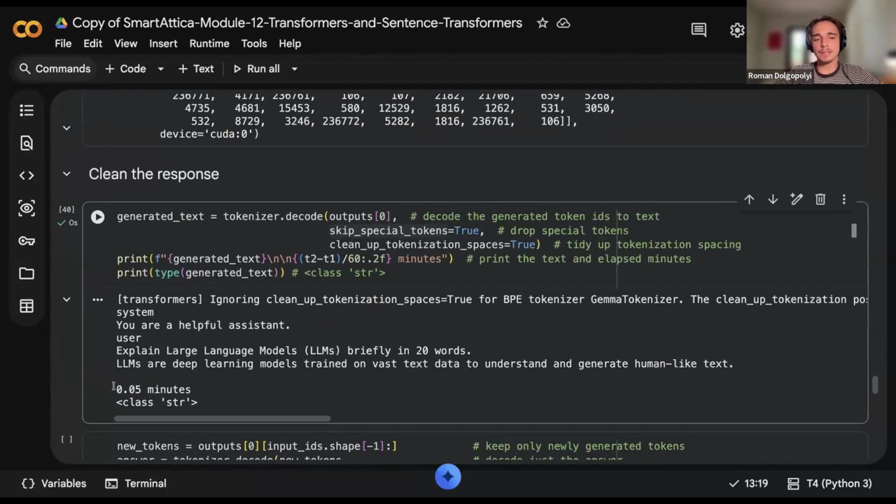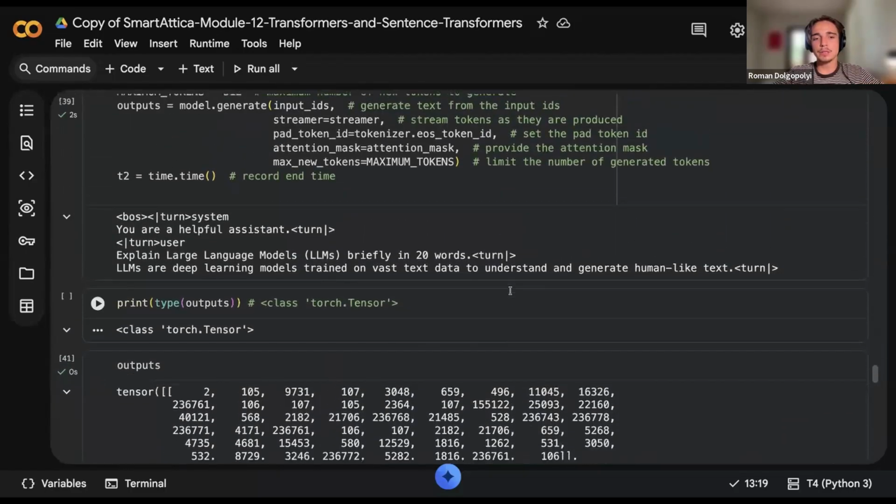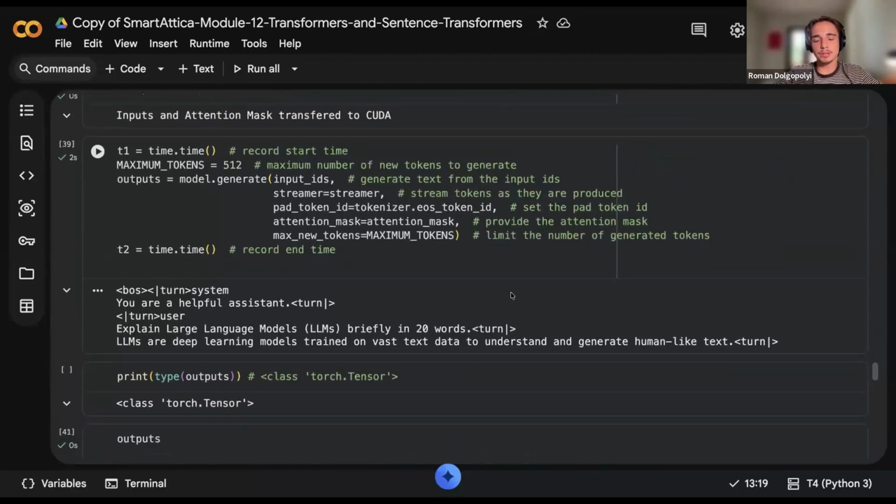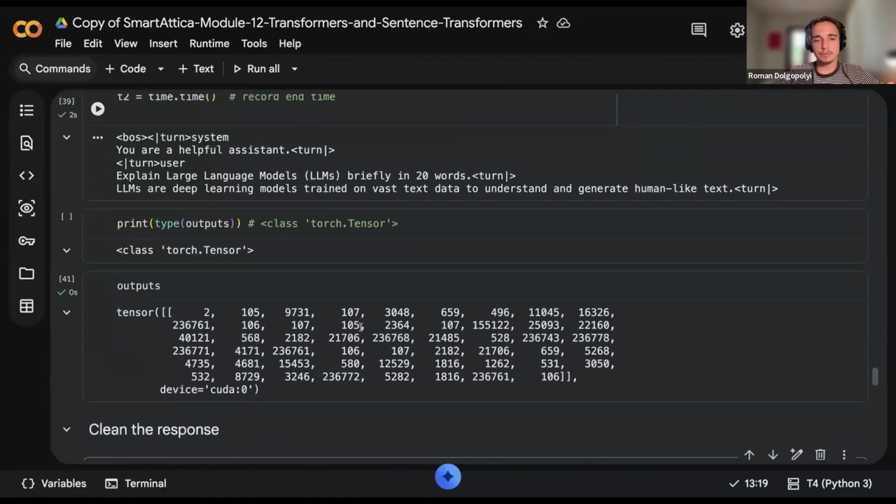I mean, not 5 milliseconds, 5 seconds to do the inference. Sorry for that. And yes, it is super fast, and that's what we need. And that's how we do the inference with the streamer object when we want to see the tokens generated one by one while doing the inference.